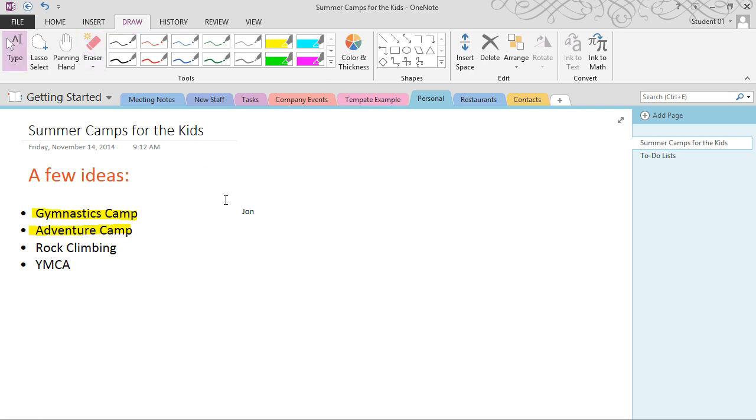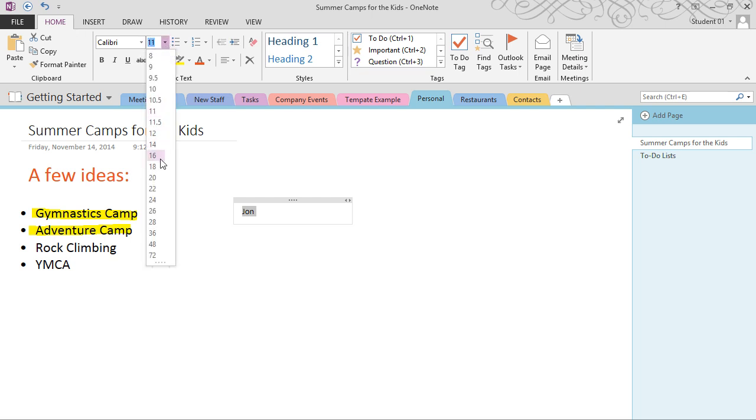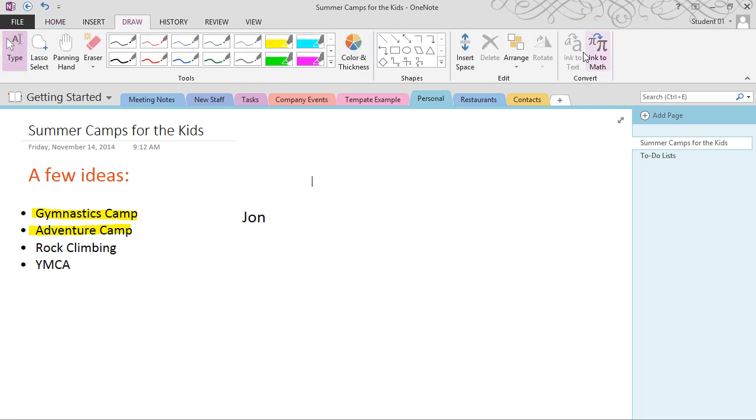So I'm going to press escape, and look at this. I actually have my name, and I just wrote it very crudely on this page, as you saw with my mouse. And I was able to use this cool little feature, ink to text. Now you can also do ink to math. Okay, this one's pretty interesting. You can actually convert any handwritten mathematical expressions to text. So OneNote's pretty cool. It's a pretty smart program.